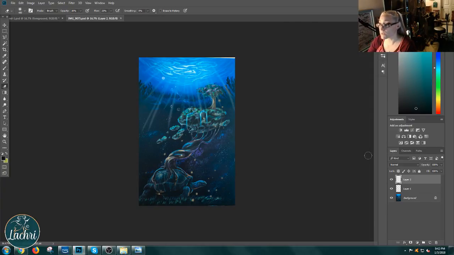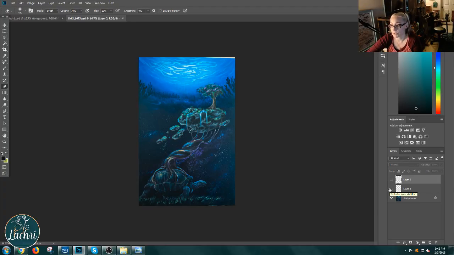Yes, it did. Okay, so this was one that I messed with. I took a photo of where I was at this stage of the painting. This isn't a good photo, the lighting wasn't right at this stage, but I wanted to see if I wanted to put bubbles or rays of light coming down. I had no idea if that was going to look good in the painting, and I'd already gotten to this stage, and I wanted to find out.